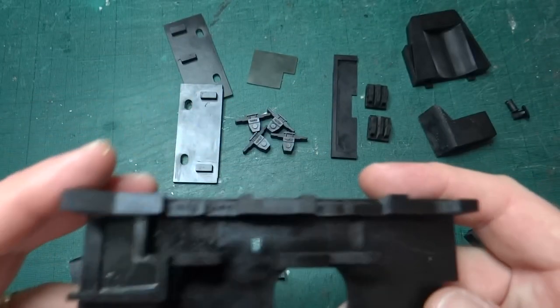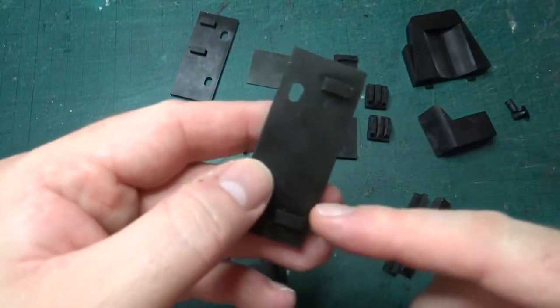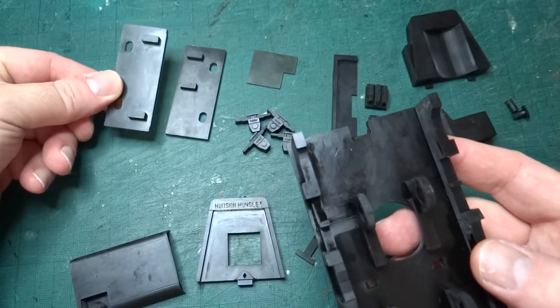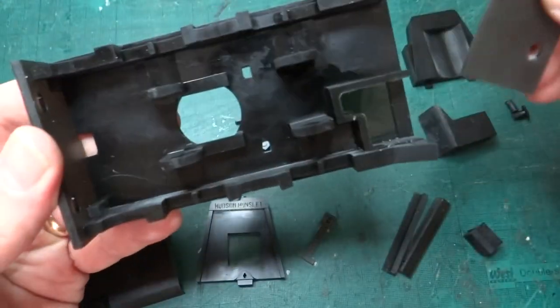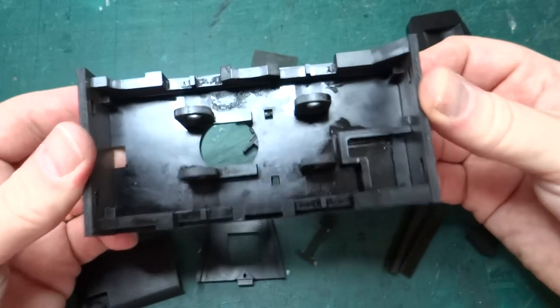Once you've done that, the buffer beams are the next thing. They glue on. There's two supporting pins, and it's obvious that one's for the front and one's for the back, because the pins are in different places. The front has the pins at the side, and fits in nicely, and this one has one pin at the end and one offset to go against the footwell. So in like that.